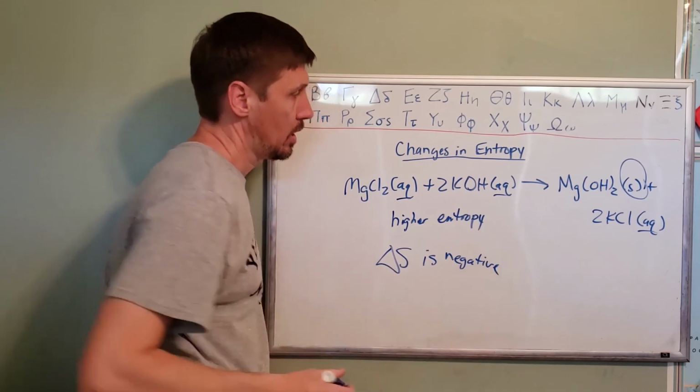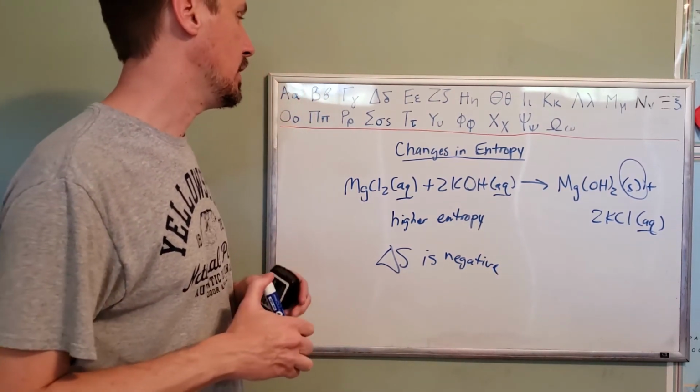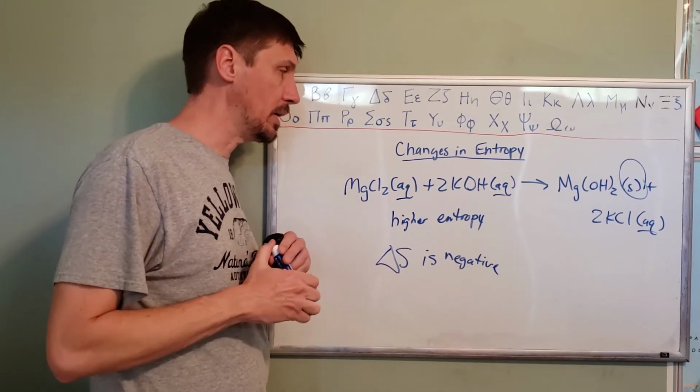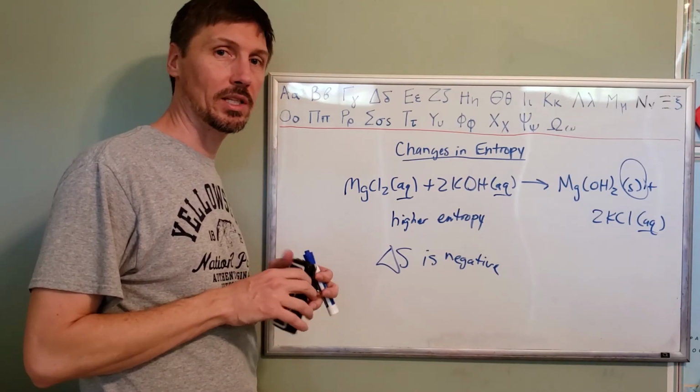All right? So that's it. That's all we really want to be able to do right now. At this point, when you're figuring out the change in S, the change in entropy, is it positive or negative? And so hopefully you have the tools now to do that. All right? See you in the next lecture.